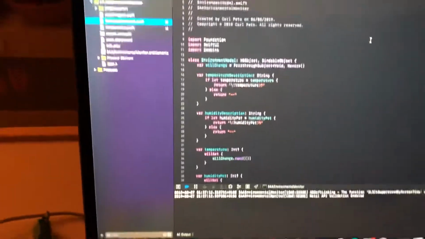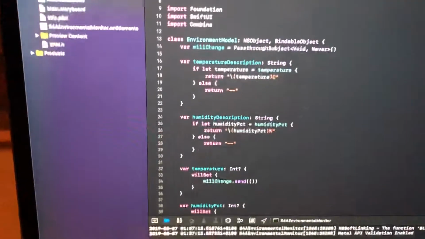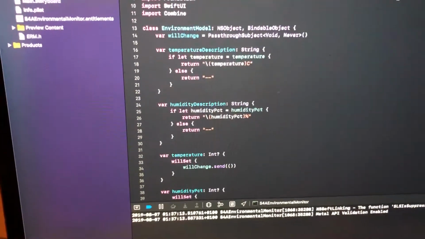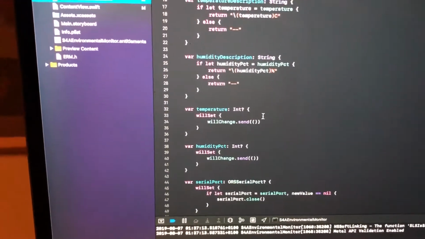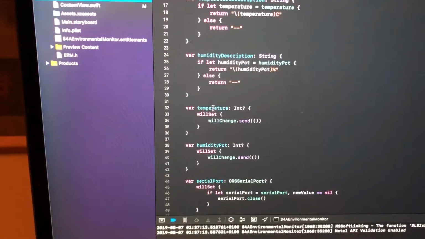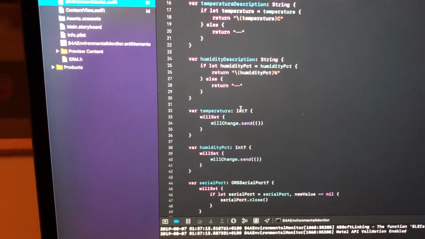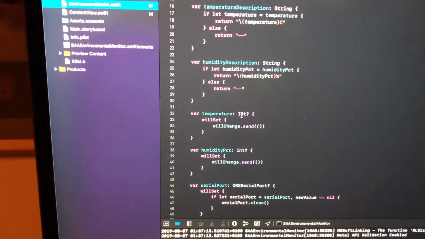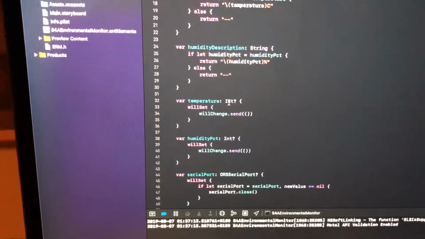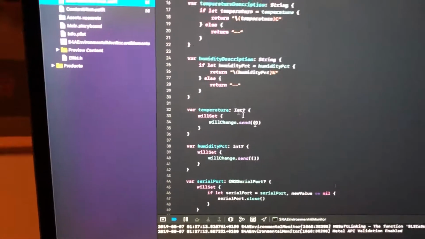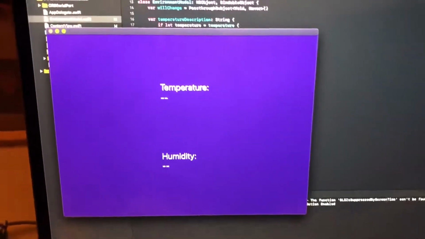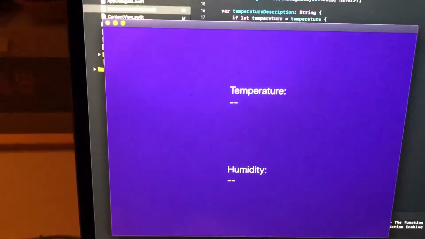And this, again, is not really too complicated. First of all, let's show the external stuff that feeds out into the UI. We've got a temperature property and a humidity property. These are both ints, and these can be null, so they can have no value, or nil in another terminology, which is effectively what happens when you unplug the board or something like that, so it'll reset to nil because it doesn't have a value in there.